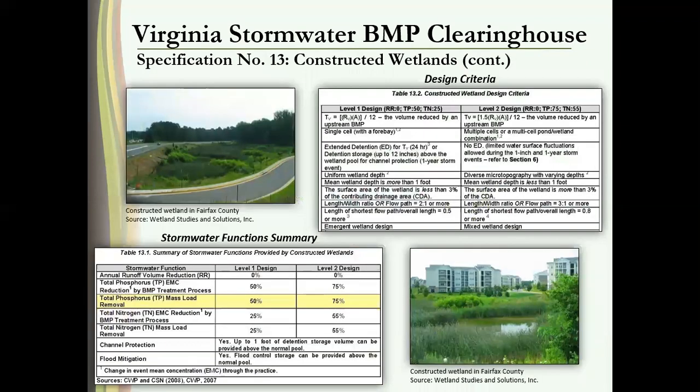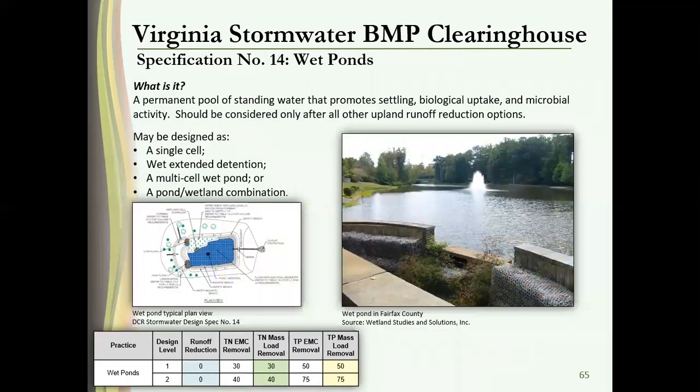Okay, then 14 and 15 are going back to the quote unquote traditional methods. This is going back to the wet ponds and the extended detention ponds. Again, a wet pond, what is it? All of our water is coming to one place. It's going to stay in this one place. It's a giant settling tank, and we've got some fancy outlet structure that's going to skim water off the top of it. That means the water off the top doesn't have as much sediment in it because the sediment's sinking to the bottom. So we're going to skim off the top layer of the water, and then it enters our pipe system.